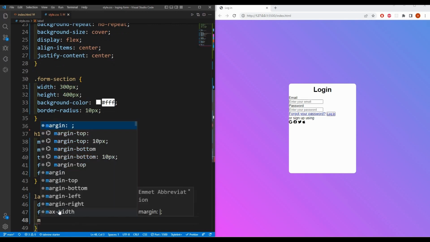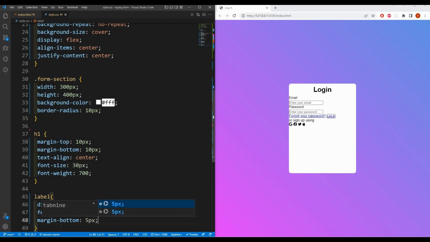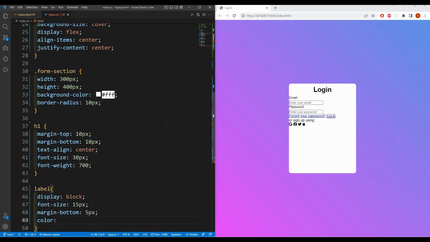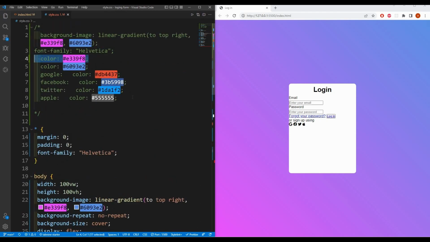Then margin bottom, they are very close to each other, so I'm going to give margin bottom 5 pixel. Okay, and here comes the color. I have already taken this color, so the color is going to be this one.